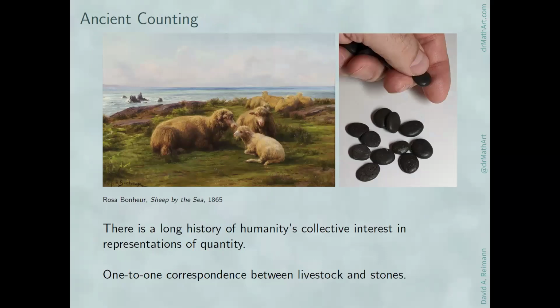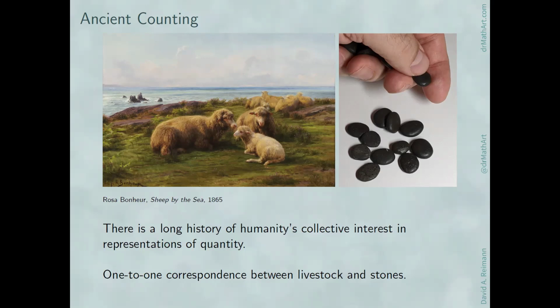People have been interested in counting for a long, long time. Since before recorded history, people have been counting things. Our notion of counting really starts with this idea of abstracting the number of things with other entities. So for example, in early counting, we might associate stones or pebbles or some kind of token with an animal, chicken, sheep, goat, whatever. And we can put these things in one-to-one correspondence.